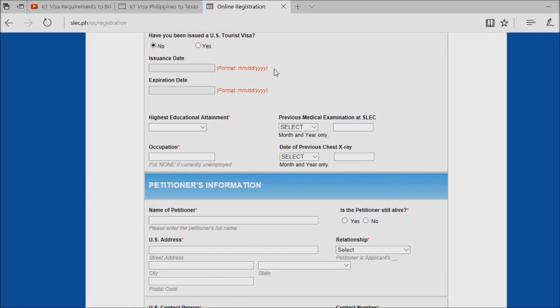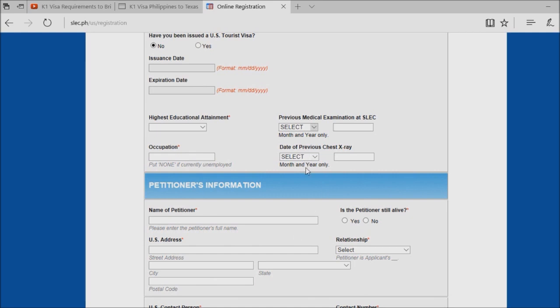So I think I leave it blank, because I haven't been to SLEC for a check-up before I had my medical for K1 visa. So I just leave it blank.